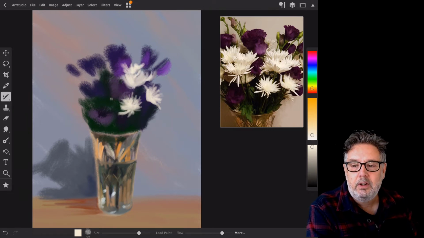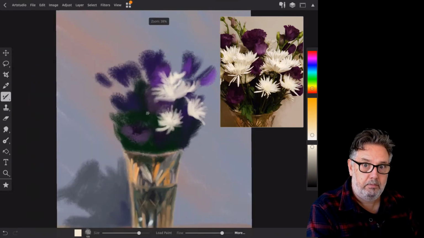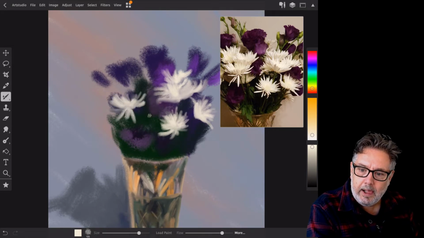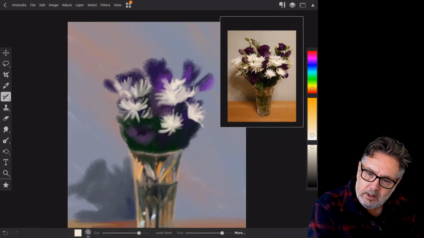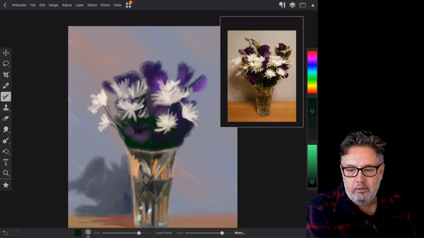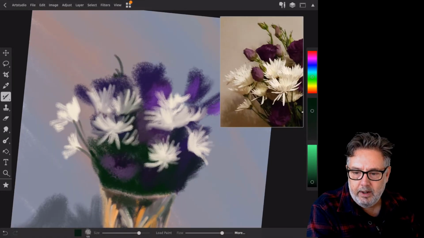And again, it's unique. Every time you use one of these brushes in Procreate or Artstudio Pro or whatever, everything comes out slightly different. This is almost a pastel. It looks like pastels almost, or maybe even oil pastels. It's got that really soft, delicate look to it, which I liked a lot.